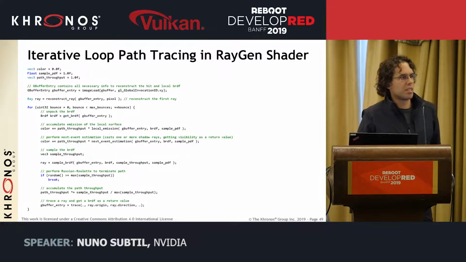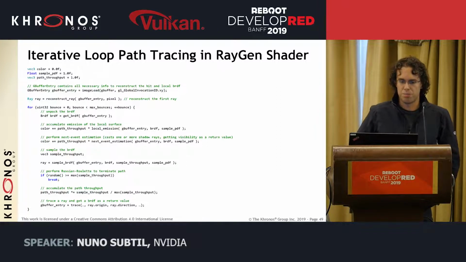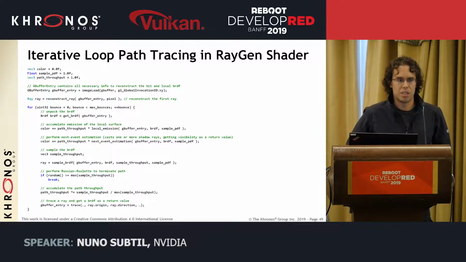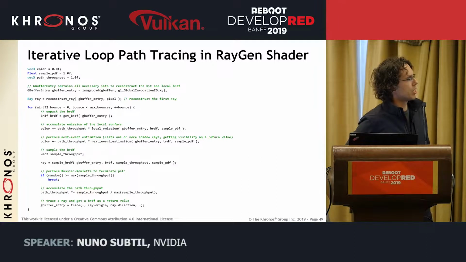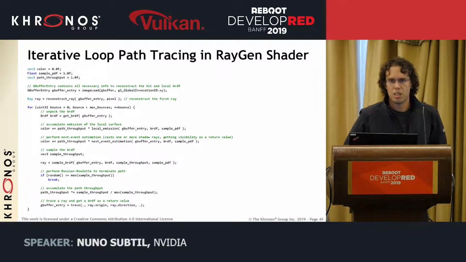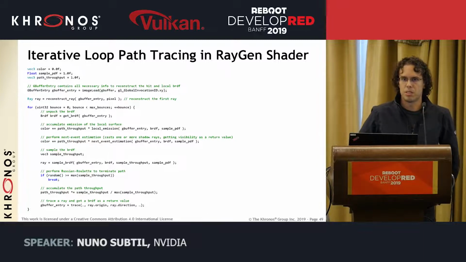A less simple example, and this is more or less GLSL pseudocode. We actually took this from a real working ray tracer. This is the main loop for an iterative path tracer written in GLSL on a RayGen shader. So if you've done a relatively modern path tracer with next event estimation, Russian roulette for termination, all of that stuff, even on the CPU, you may have seen a loop that's very similar to this, right?